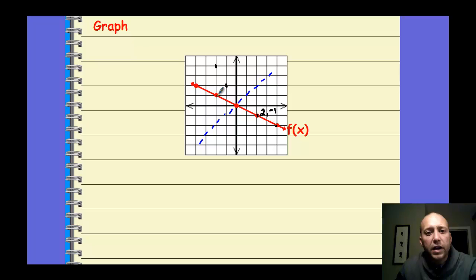This point here is negative 2, 1. It's going to be 1, negative 2. And then this point over here is negative 4, 2. It becomes 2, negative 4. And so this would be the graph of the inverse. So if you take the red line and flip it over the blue dotted line, you'll get the black line. So the black line is actually the inverse of f. So inverses are reflections of f of x over the y equals x line. So we'll say y equals x reflection.